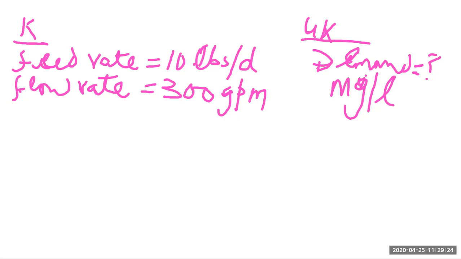Okay, a few things. First of all, I want to bring my flow rate, which is 300 gallons a minute, and put this as million gallons a day. You could do it from first principles. You could say 1 gallon a minute. Think about a minute, think about a day, right? 60 minutes in an hour, 24 hours, 1 day.